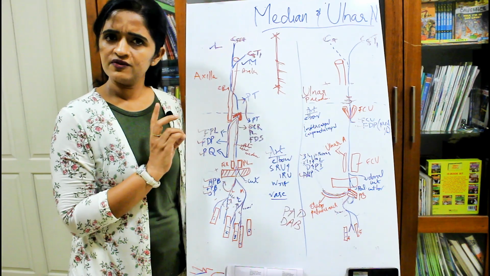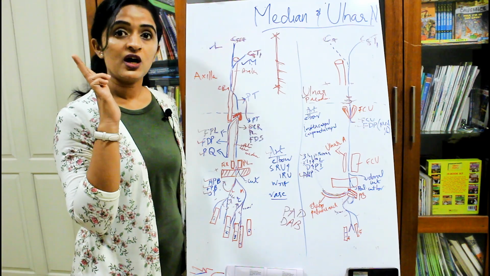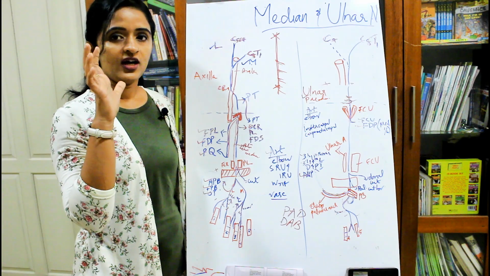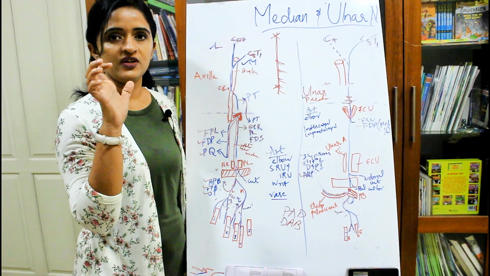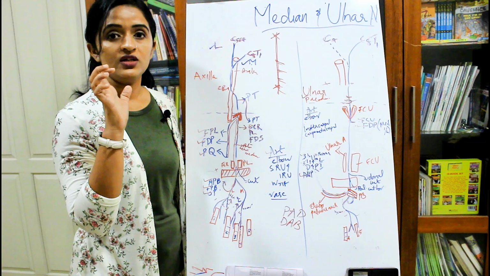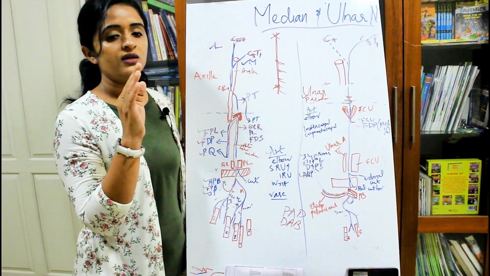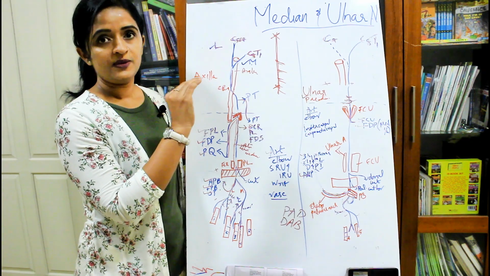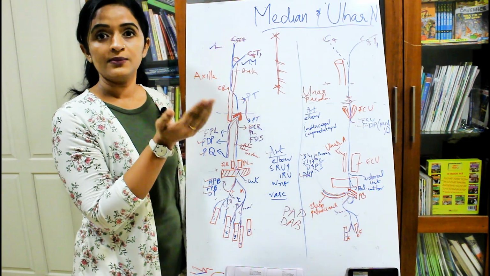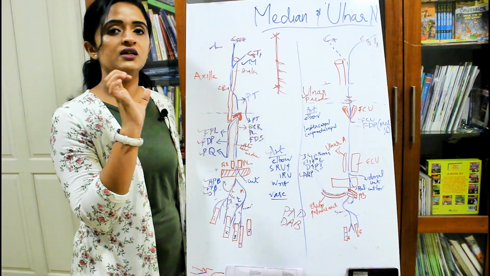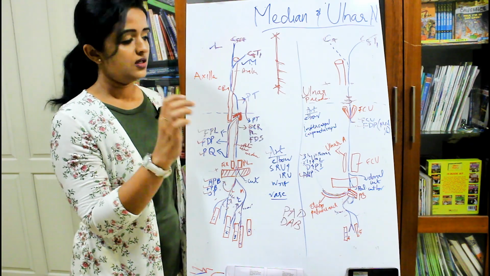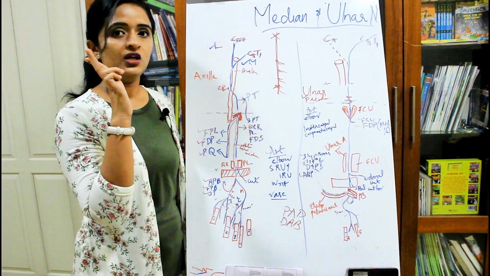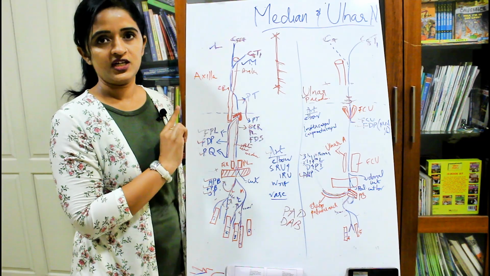And about clawing of hand, this is actually partial clawing if only the ulnar nerve is affected. If your hands are like this, with all the fingers affected, then only you can call it complete clawing, or this lesion you have to get at the brachial plexus level, and that is known as Klumpke's paralysis, where both the median nerve and ulnar nerve are affected. So if only the ulnar nerve is affected, you will get only a partial claw hand. That point also you have to keep in mind.